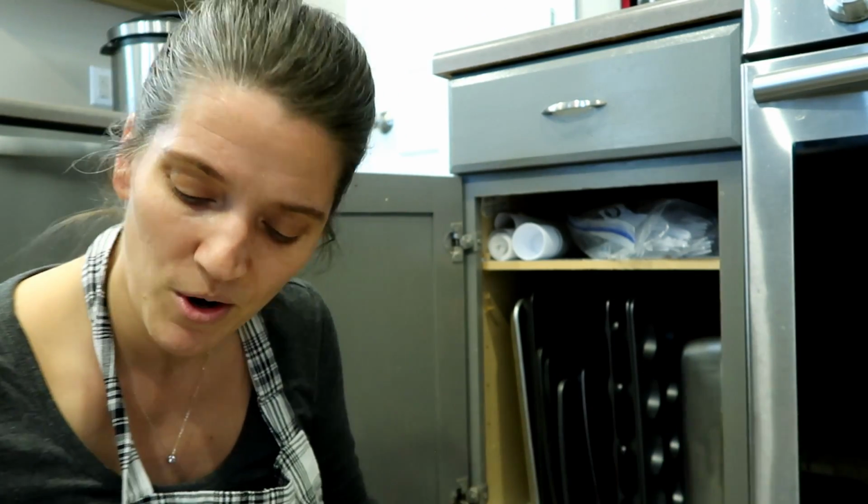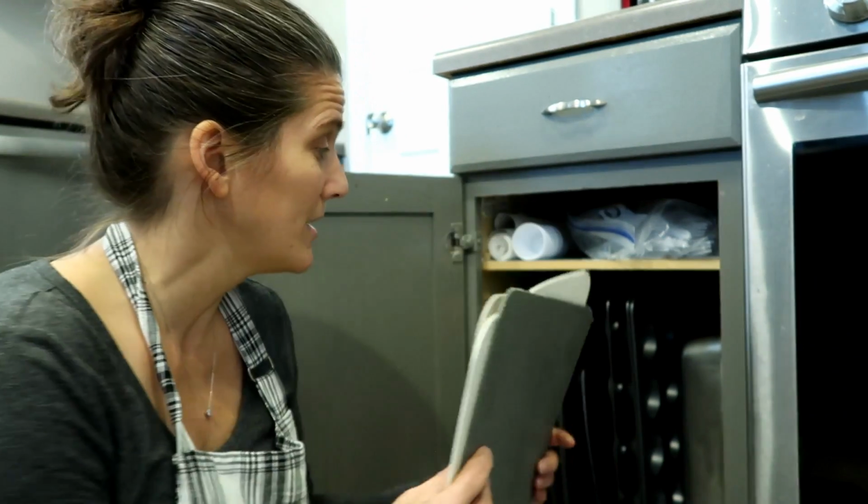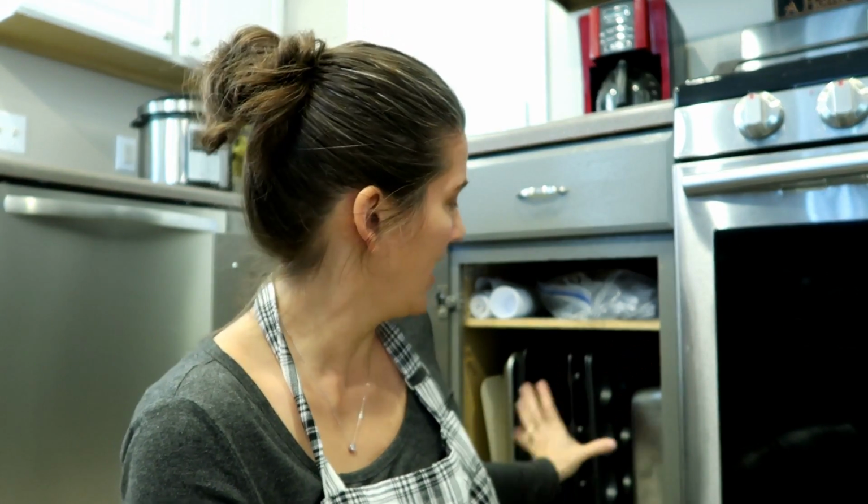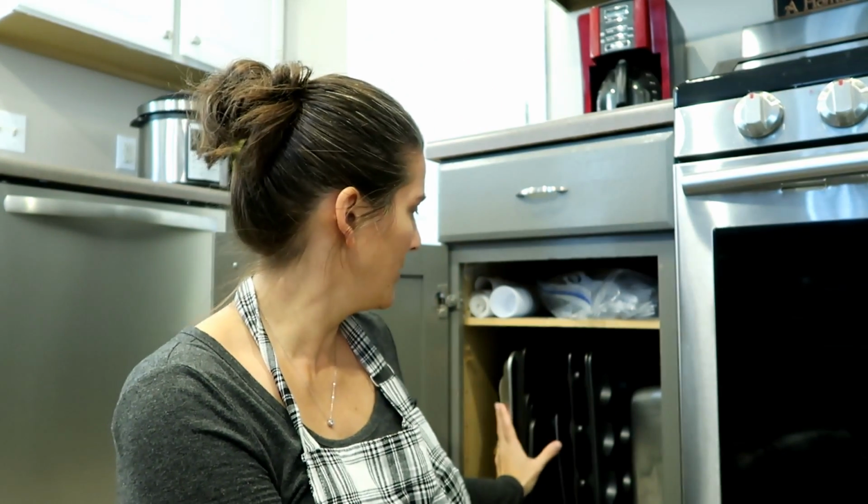So I have my wooden cutting board and my plastic ones. So this is what I keep down. I used to keep my cutting boards under my sink. It was just easier to slide it next to the sink, but I have this tall cupboard now and plenty of room. Before I used to have a skinny one. So all these tall pans were good right here. I used to keep my muffin pans in this other cupboard, and I'm like, you know what? They're good all right here because these are the ones that we use all the time. They're easy to pull out and use.